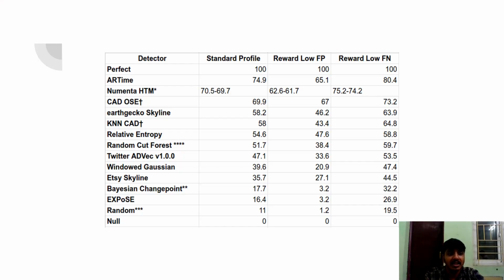Coming to the experimental results. In these experimental results, we summarize the NAB scores for each algorithm across all application profiles, including the 3 NAB competition winners. In addition to the algorithms described above, we also use 3 particular control detectors in NAB. First, the null detector, which runs through the dataset passively, making no detections and accumulating all false negatives, and a perfect detector, which is an oracle that outputs detections that would maximize the NAB scores. That is, it outputs only true positives at the beginning of each window.